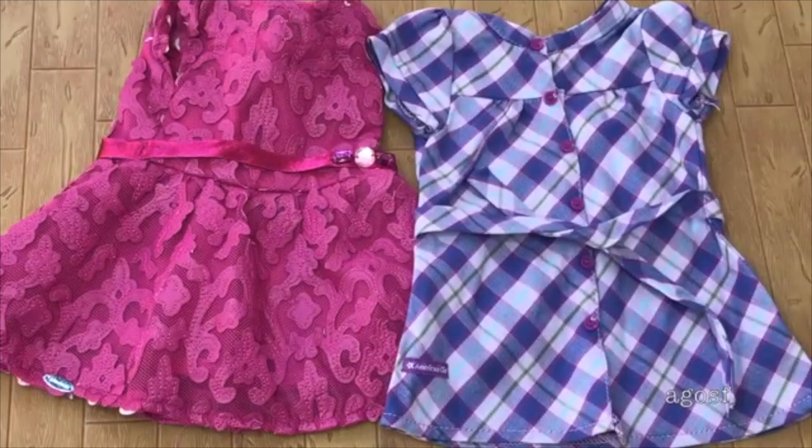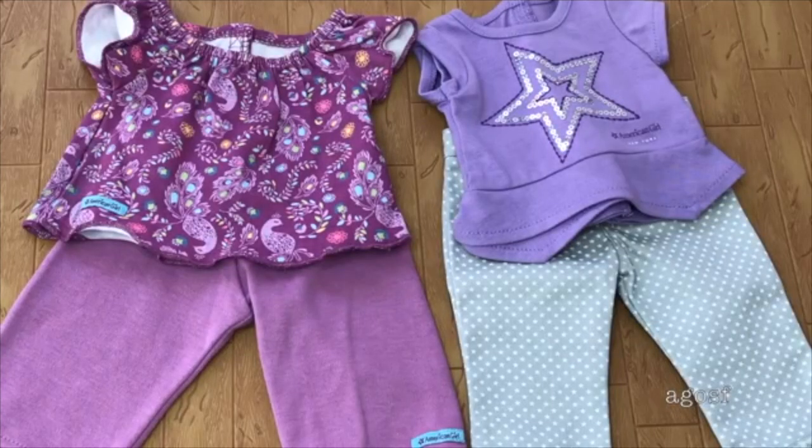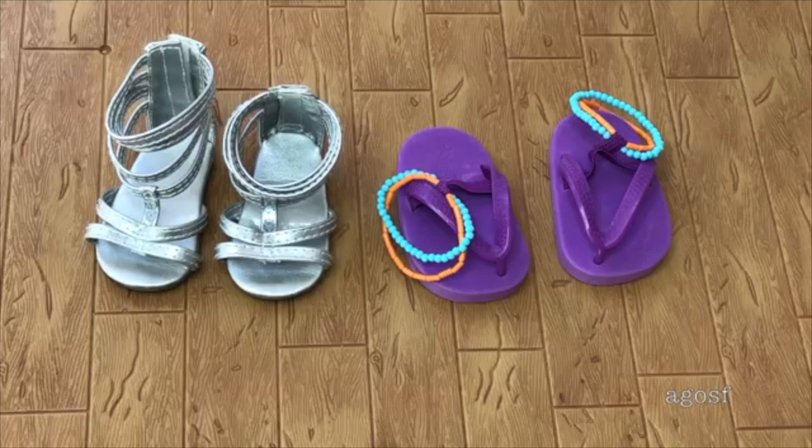Now let's organize the second suitcase and backpack for the road trip. We have two dress options: a casual dress in purple and a fancy dress in pink-purple with sequins on the side. For the casual outfit, there are gray polka dot pants and a purple shirt with a nice star design in the middle. The PJ set is all purple as well, with a lovely design on the shirt. For shoes, the casual ones will be worn on the road trip itself, but we have flip-flops for the swimsuit and fancy shoes for the fancy dress.